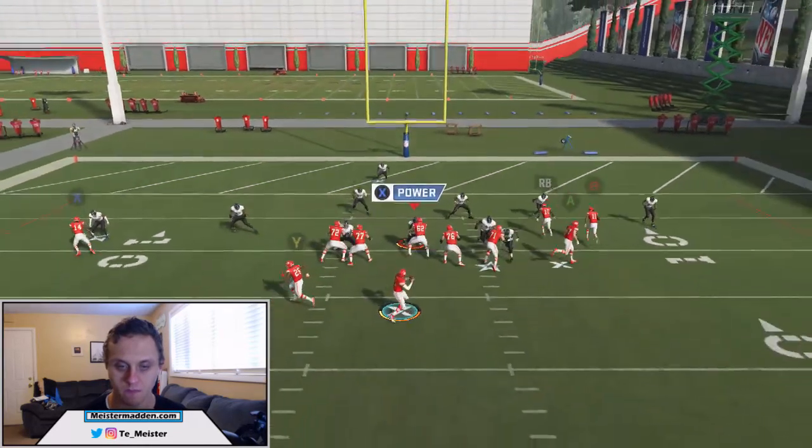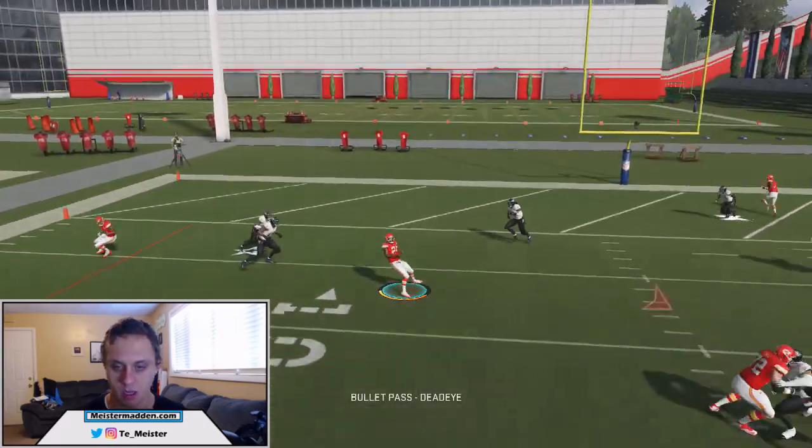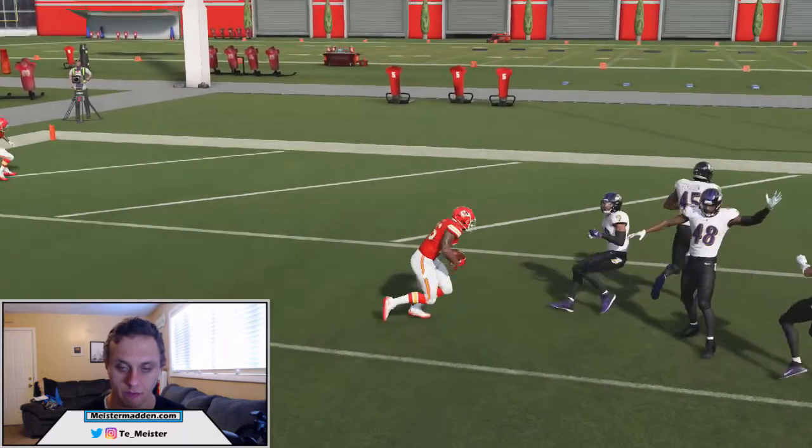We'll snap this ball. Bam, pass lead it to the inside. Dot, and you can see right there, gain of 5 yards.